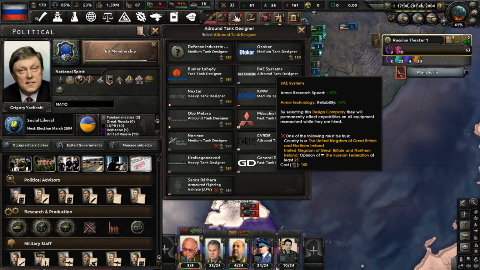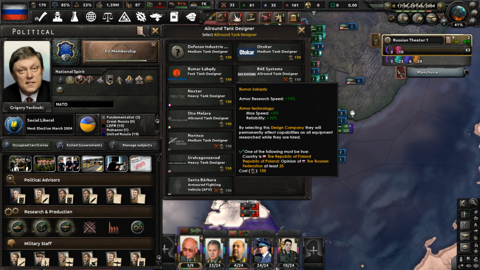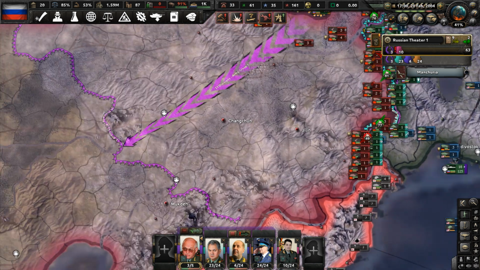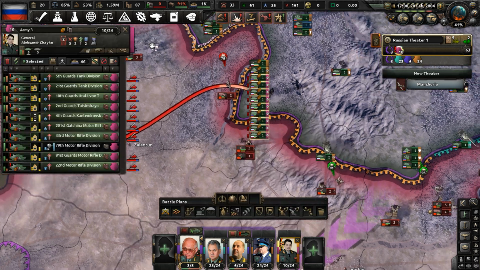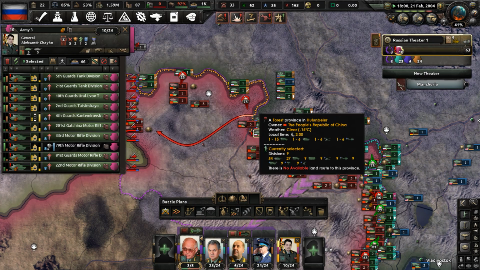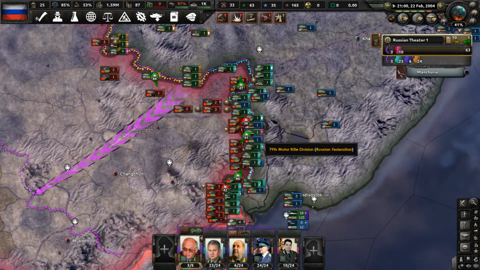And now we have an all-around tank designer. Let's go with, I don't know, Autocar, possibly? Yeah. Or no, fast tank designer. Higher max speed, higher reliability. Just break through these guys here. That's all you gotta do. A handful of divisions are just in your way. Just break through this small group of units and get the encirclement established.